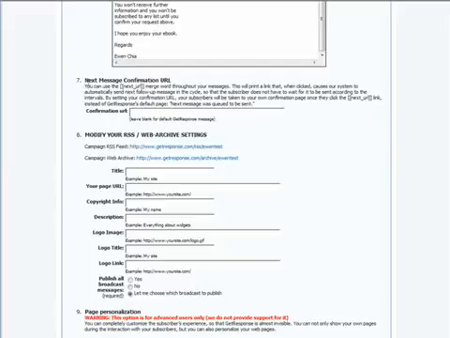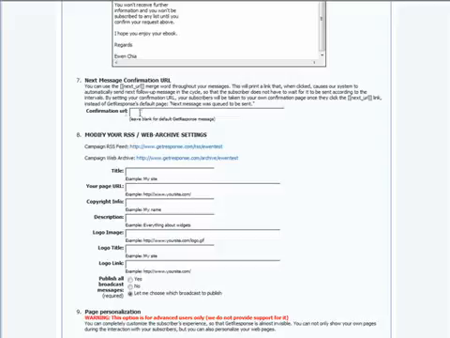Now here's an interesting feature here, next message confirmation URL. You can use the next URL message word throughout your message. And what it does is it'll print a link in the email wherever you put that will send a request to GetResponse to tell it to send the next message in the series without them having to wait for the period of time that you set as the default for the next message.